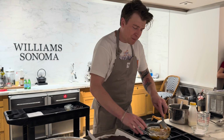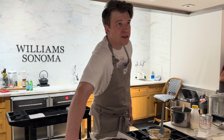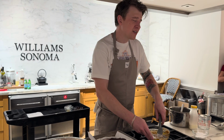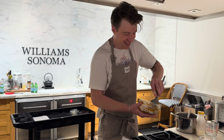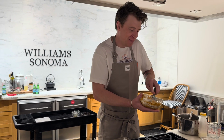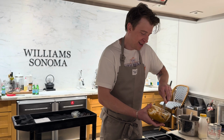And then I pre-made my chocolate layers. I literally melted chocolate on this Bain Marie before you all got here and then spread it out. So I didn't temper it or anything. I dropped out of culinary school before I learned how to temper chocolate. And you know what, in ice cream it doesn't matter. No one cares if it's tempered or not, because it's just gonna get frozen and it's delicious either way.